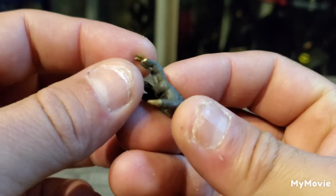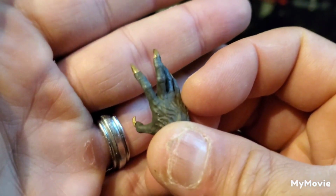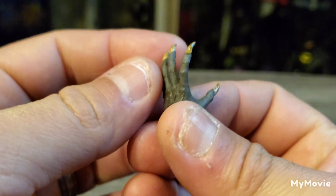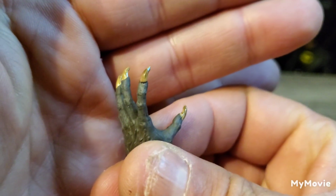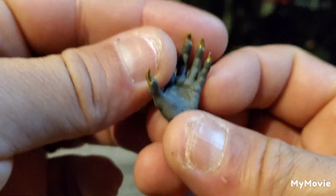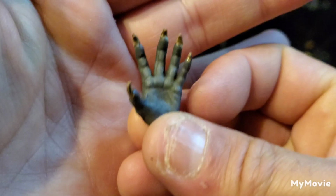Here is one set of hands, one hand right here. Look at the detail on the nails. That's a right. That is a left. Look at the detail on the nails, man. I hope that's coming through on the camera really well. Look at that. 1/12 scale, guys. Look at the sculpt work on that. Look at that. Wow. Syndicate Collectibles is killing it.